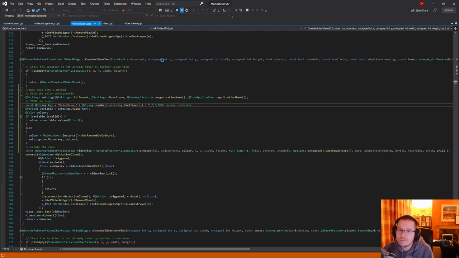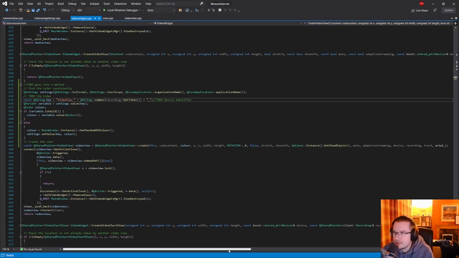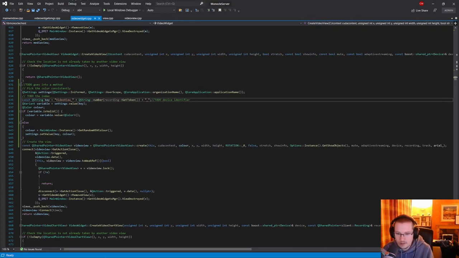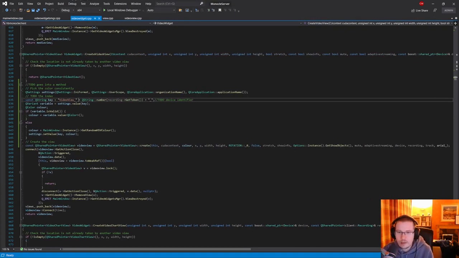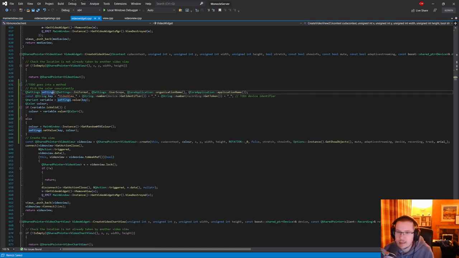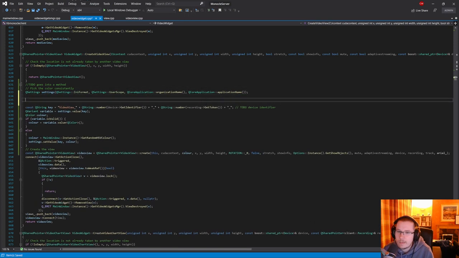So do I have the device here? Yes, I do. So let's go with that. So if I go device get identifier plus that, but that needs QString number. Right. So that's good. But we also want the index. The index comes from getting the number of video views.